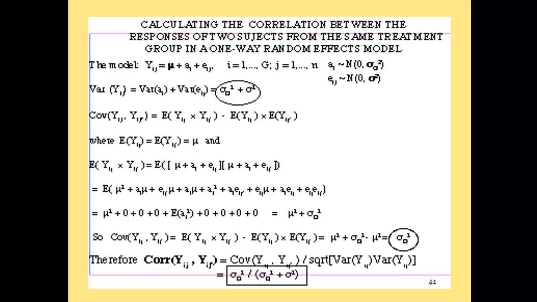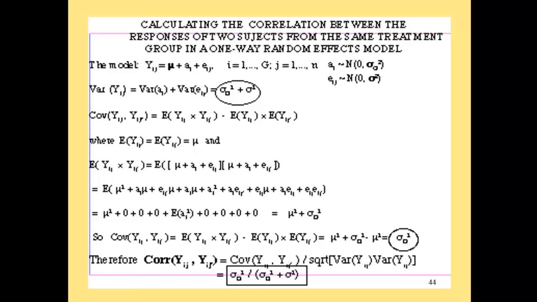Let's go into line 3. This is looking for the covariance between two different people taking the same drug. Remember, drug is our cluster now. So we're looking at two different observations within the same cluster. So that third line up there, just for clarity's sake, reads covariance of yij and yij prime. So some different value of j. Doesn't matter what that value is. But we're looking at the covariance between two observations within the same group.